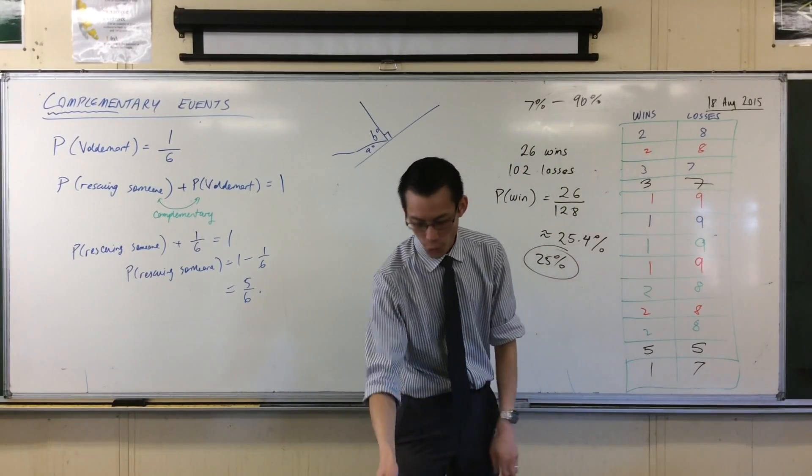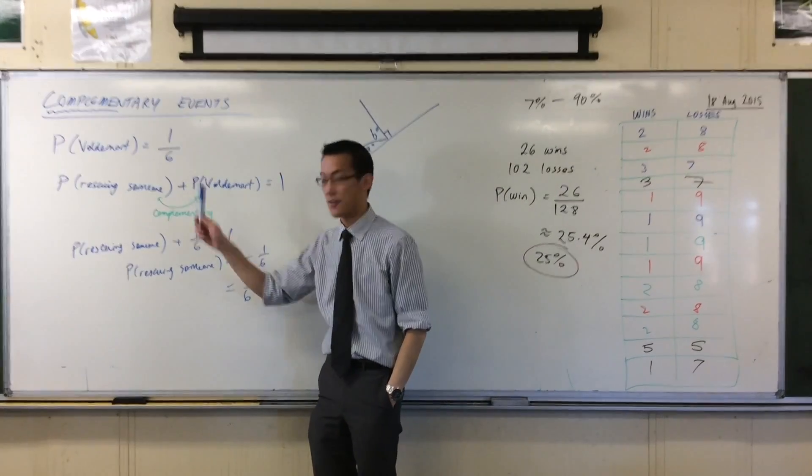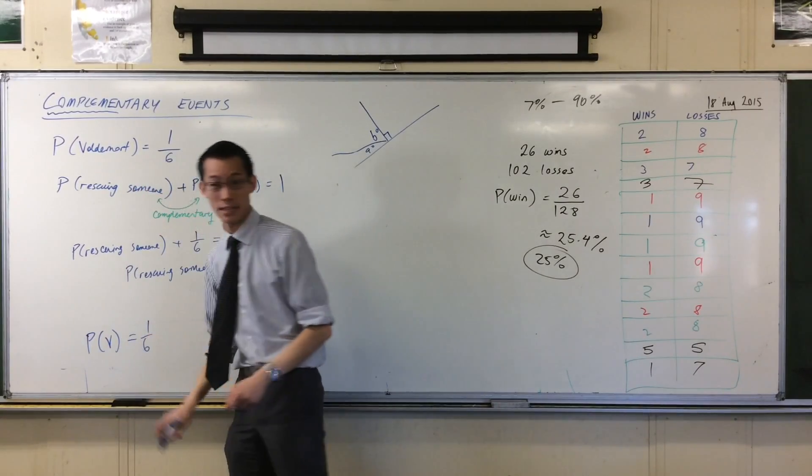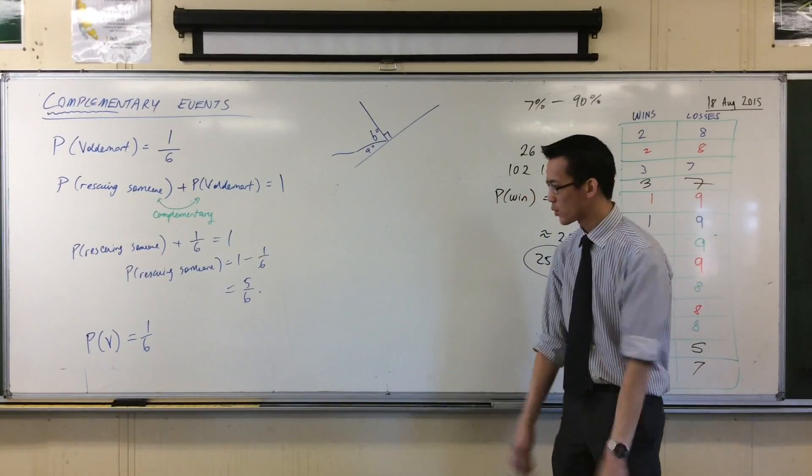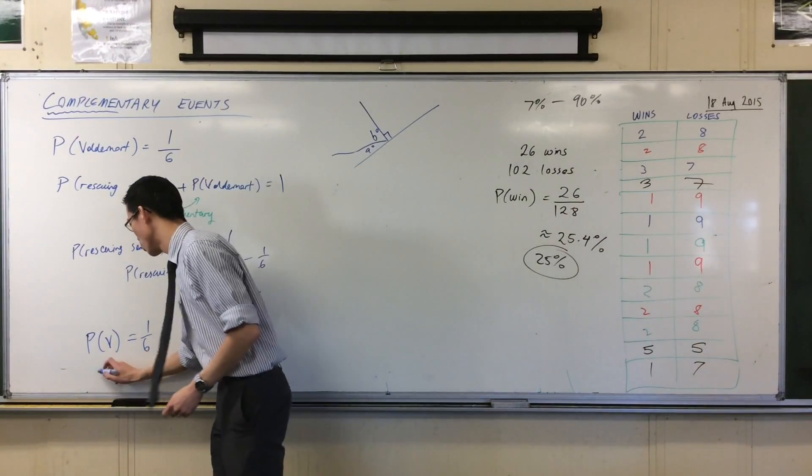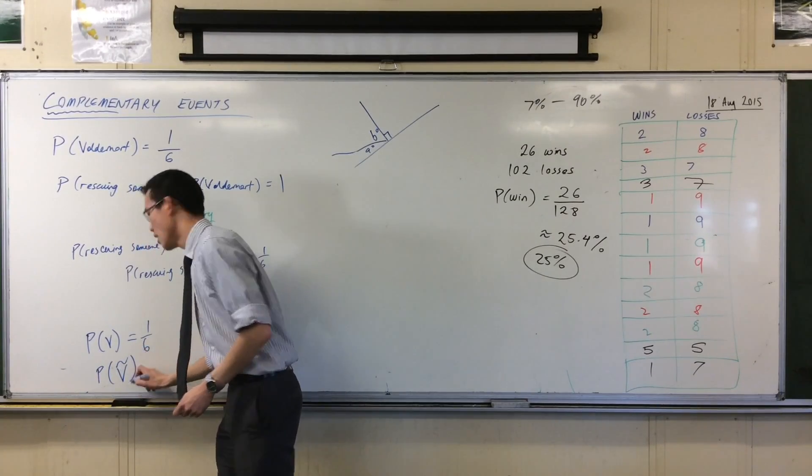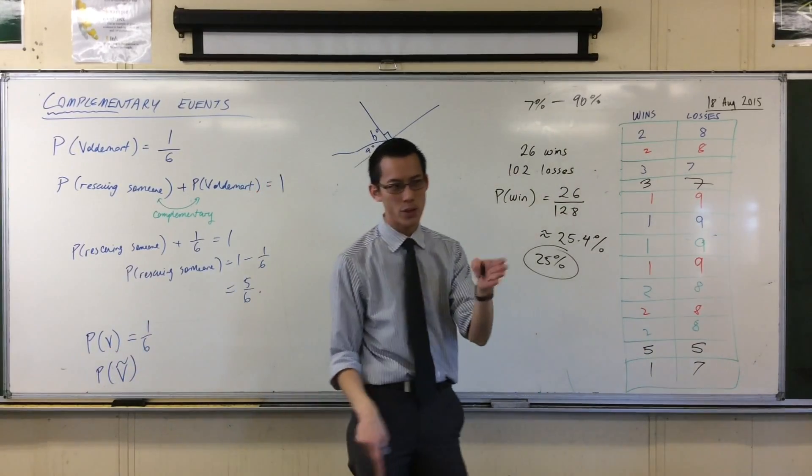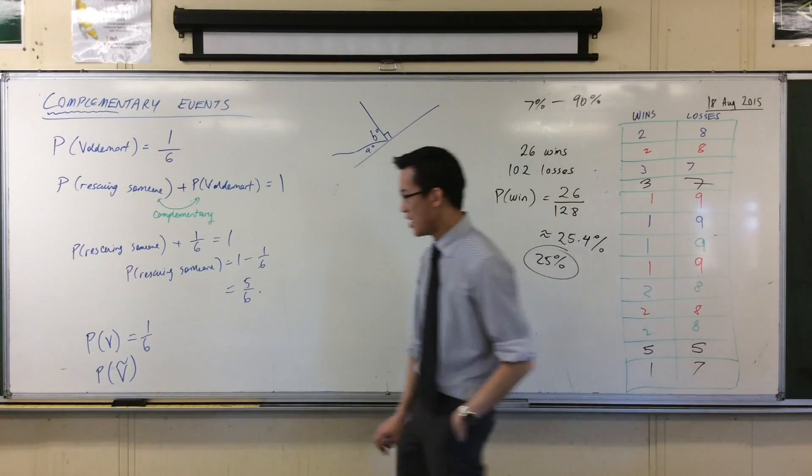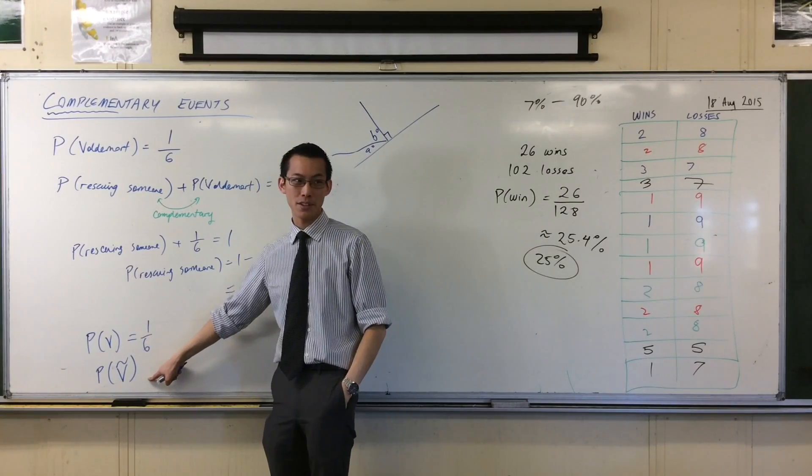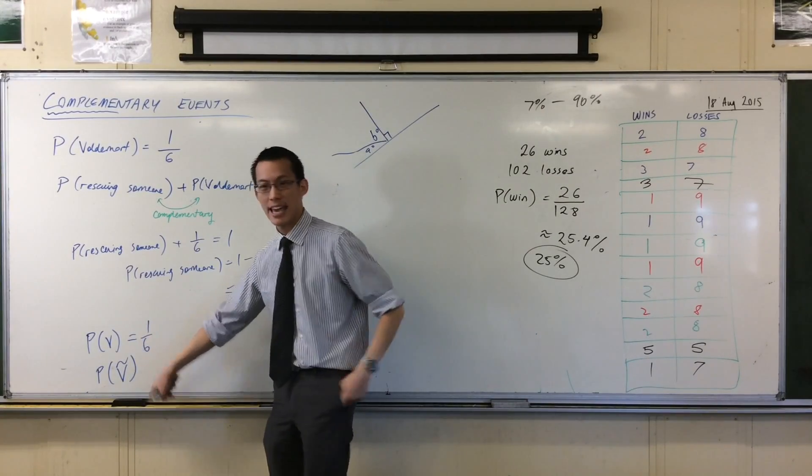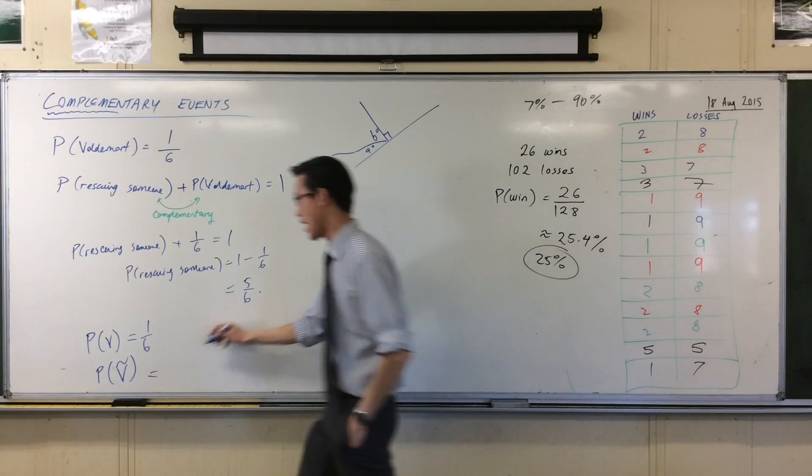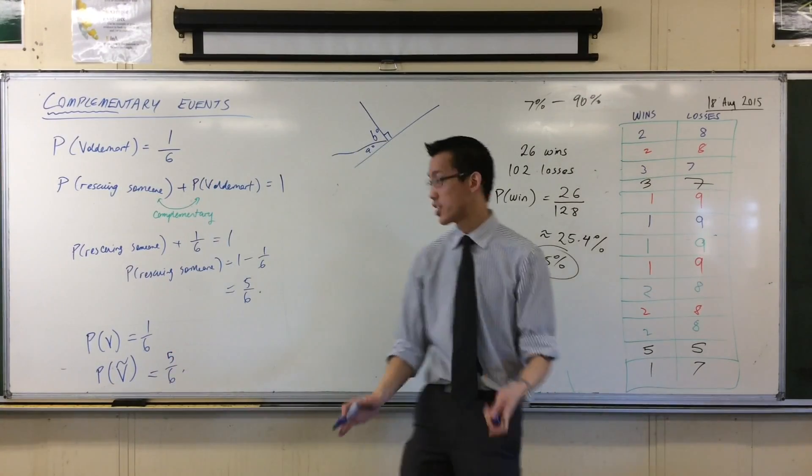It comes down to another idea like this. One more little bit of notation, because this idea of complementary events is very, very important. Let me abbreviate a little bit. Let's just call Voldemort V. So the probability of V is 1 over 6. Because it becomes useful to talk about things happening or not happening, we introduce this little symbol here, which is a little squiggly line above whatever event you're describing. It's the same kind of symbol used for estimate, but here what it means is complement. So it's like, what's the probability of Voldemort killing you? What's the probability of him not killing you? This is like saying not whatever that is, the opposite of whatever that is, the complement. So this is the same as 1 - 1/6, it's 5/6.